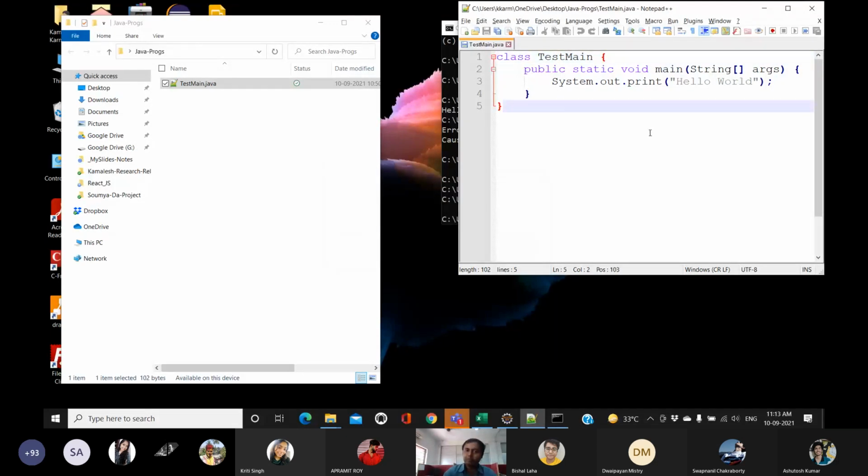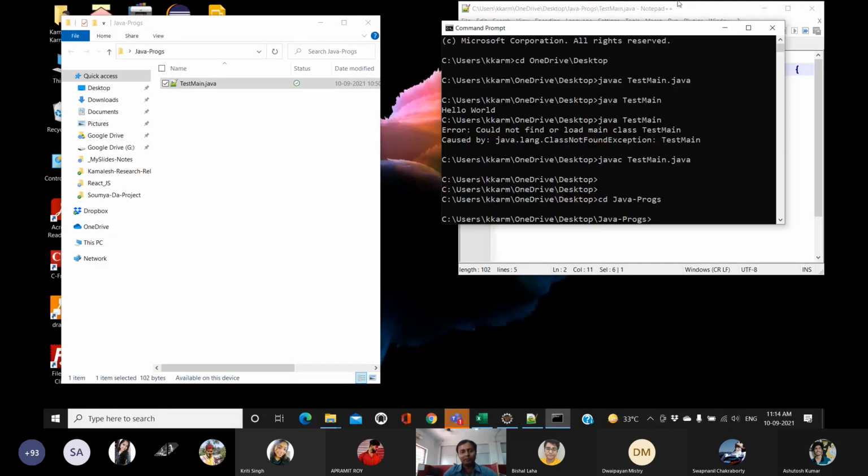Now, this is my code. As we have mentioned, everything needs to be enclosed in a class. That's why even the main method is enclosed within this class. Now, just to give you this explanation in one line, we will discuss the things later on. Public: this method needs to be public, otherwise we can't access it from our terminal.